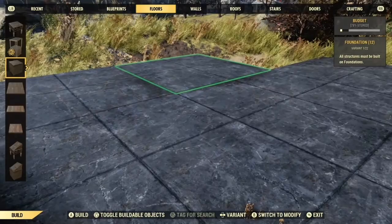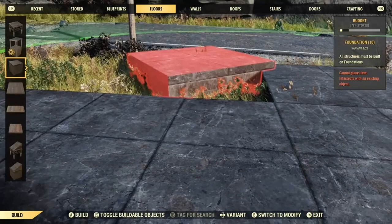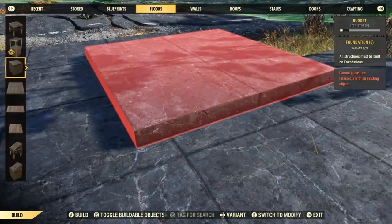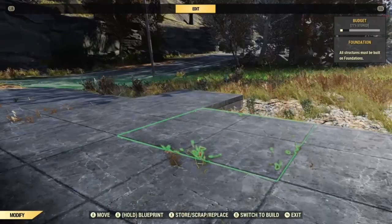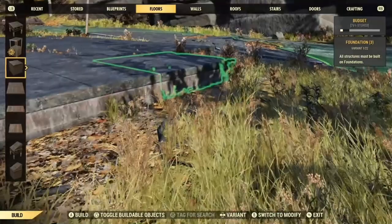Doesn't really matter which way these pieces go, because I'm not going to be changing these floors. I'm going to be using these floors. Obviously, if you're going to be using a wooden floor, I would suggest that you actually build it with those pieces. Now, I've hit a little snag here. So what I'm going to do is bring this down this way. Oops.